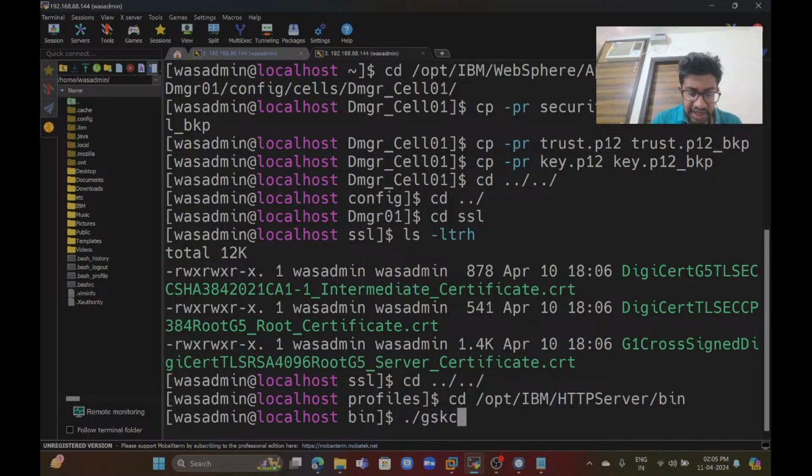Dot slash gskcmd hyphen cert hyphen add hyphen db of the plugins kdb path.